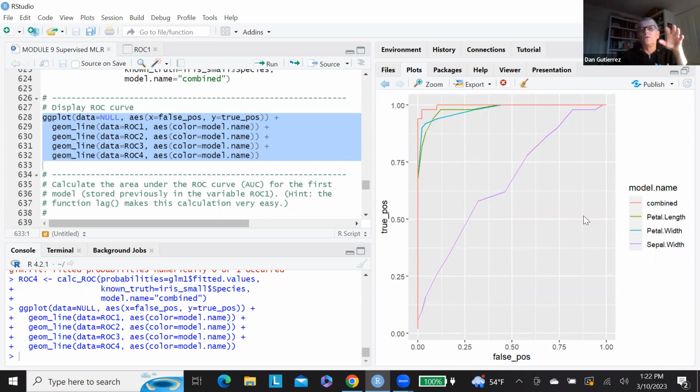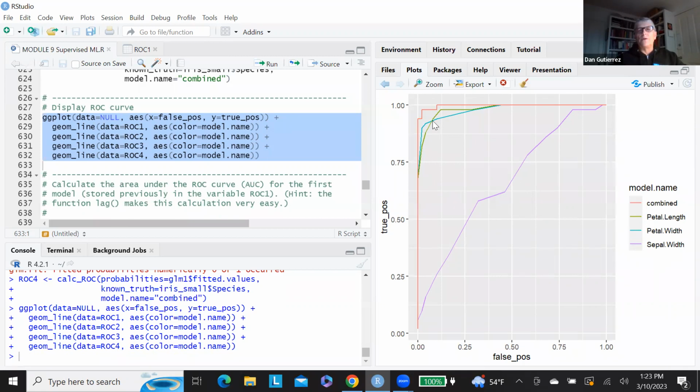So remember I told you on the slides that the best ROC curves are always the ones that go the highest and hug that upper left corner the tightest. And so I can see that of these 4, the red one is doing the best job. I have a purple one here, which is doing a very poor job. It's almost no better than flipping a coin.